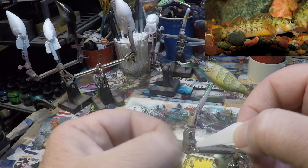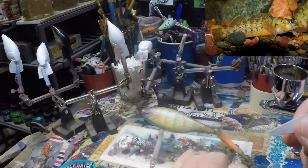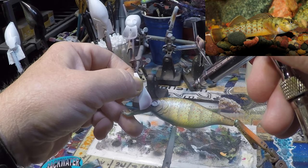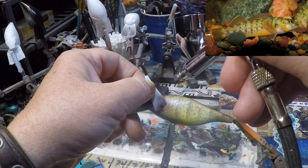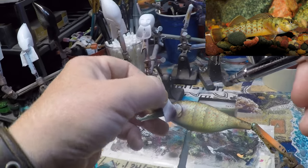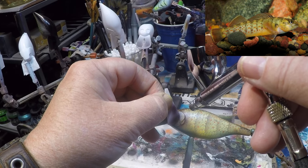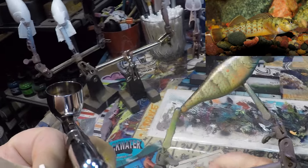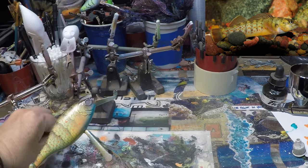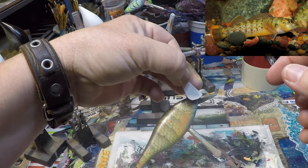Just real quick — I grabbed a scratch piece of paper from down here and I'm not going to do anything super difficult, just give a quick definition build to a couple of the little pieces of gill. Nothing super hard, just get that piece in — doesn't need to be dark, don't want it really to be dark. Because both of the pictures I have don't clearly define a whole bunch of shading difference in the gill plates, but just enough to show that it's there.